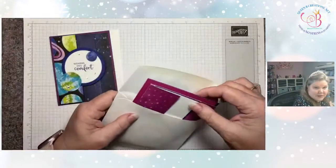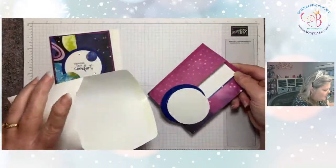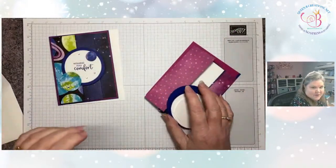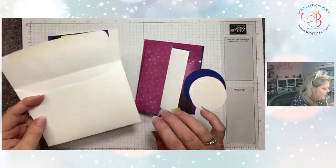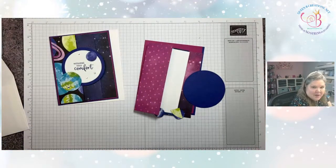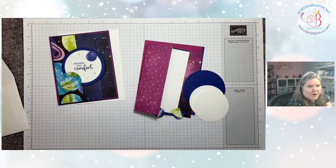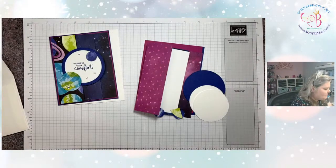So I'm trying to get organized in time for my surgery. And so what I've done is I've designed a bunch of cards I know you guys are going to absolutely love. And I've been putting all the little parts in an envelope, getting ready to film them because I'm going to try to pre-film quite a few lives for when I'm out with my shoulder surgery. My hope is that I'm going to be well enough that I can join you in the comments, but I've got some great fun fold cards and I've got some great 3D projects that I think you're going to absolutely love.